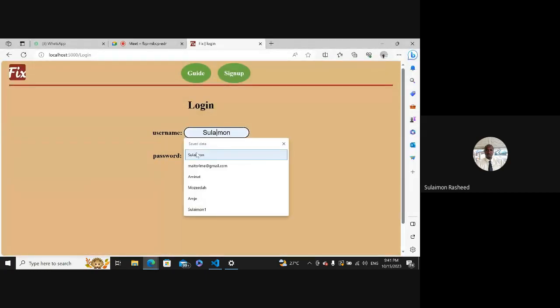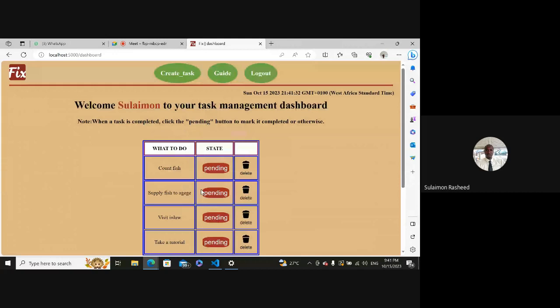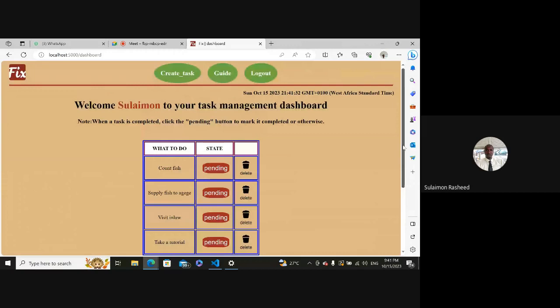Let me log in so that you will see. Okay. So, when I log in, it will be clear. One, two, three. Okay, sorry, this is not my password. My password is what? Okay, let me log in. Okay, these are my own tasks. In fact, these are the tasks I have for today, which I've been able to do. I can click on them and mark them completed. You understand? Okay, completed, completed.